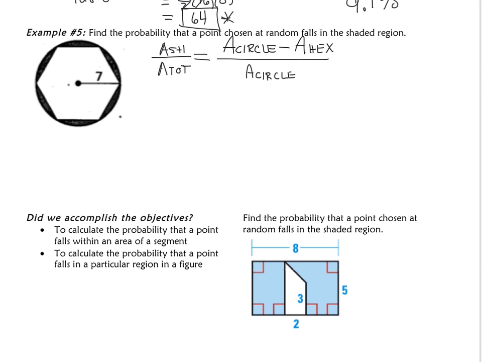Looking at this, we have the radius of the circle, so that's good. So these two pieces, the area of the circle, should be pretty easy to find. Area of a hexagon, you have to do what we've been doing for the last 2 days, which is find the area of a regular polygon. Remember that the way to do that is you have to split this hexagon into these little right triangles, and you have to find the area of that triangle and then multiply by 12. So again, you're going to need to find the base here and the height here.